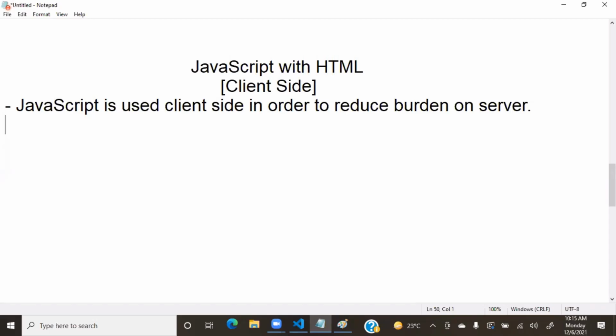I will tell you what that means. JavaScript is used client side in order to reduce burden on the server.